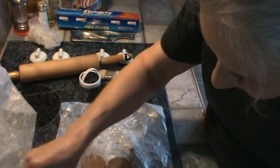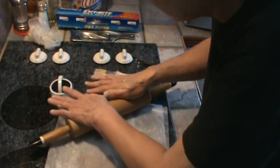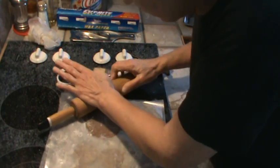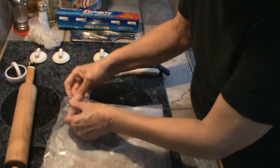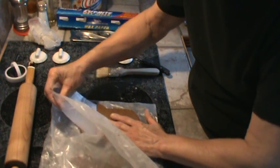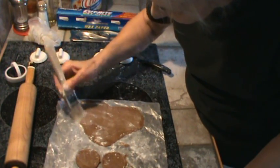Now I'm going to try to roll some more out on this one end here, and maybe on the side. So again, I'm just going to put my wax paper down and roll this end out. And I'm doing this so I'll have enough on the cookie sheet. Again, just as thin as you can possibly get them. That's what you're looking for. All right, take that up again now. Sprinkle a little flour on it. Brush it around a little bit.